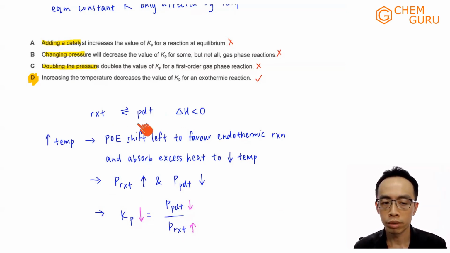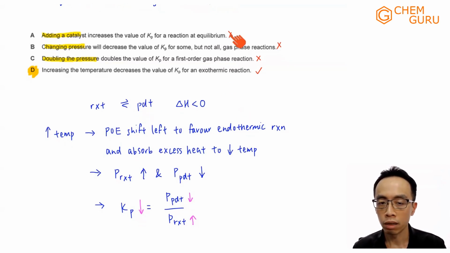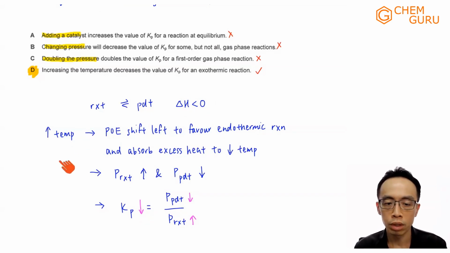So I have a very simple process here, reactant to give me product. And if the reaction is exo, delta H is a negative value. And when there's an increase in temperature, what would the system do according to Le Chatelier's principle? According to Le Chatelier's principle, when you impose a change to the system and you feel that you're disturbing it, the system will actually try to respond, to try to counter or reduce or oppose the change that you're imposing.